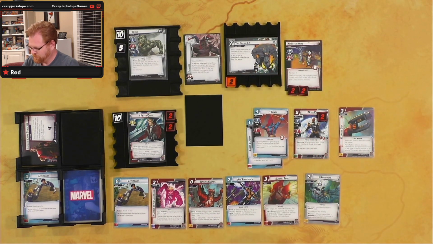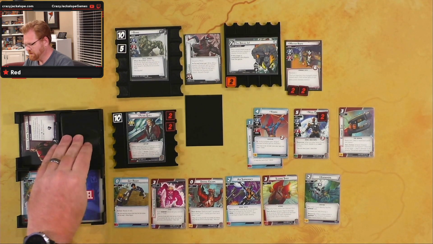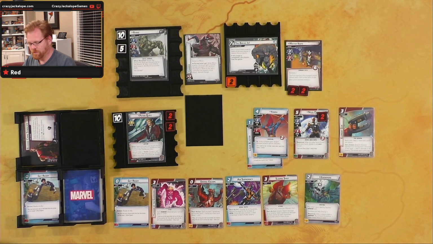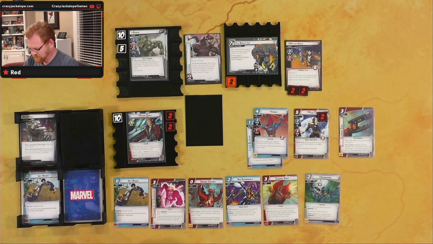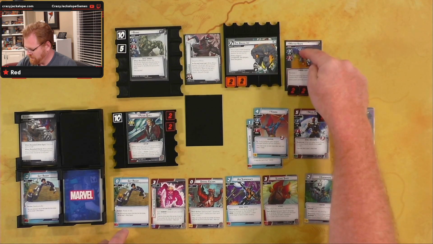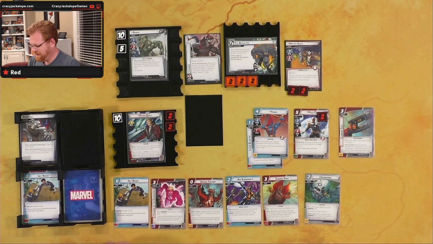Next thing is Rhino. He's going to see Peter Quill out there, so he's going to scheme. He's going to scheme for 1. He's going to get a boost of 1, so he's going to scheme for 2. Oof. So he schemes for 2. And Mr. Knife is going to scheme for 2. We're up to 6. This could be a quick game.